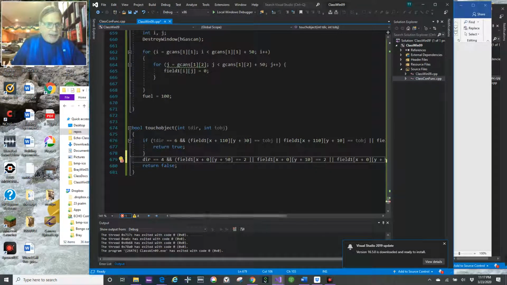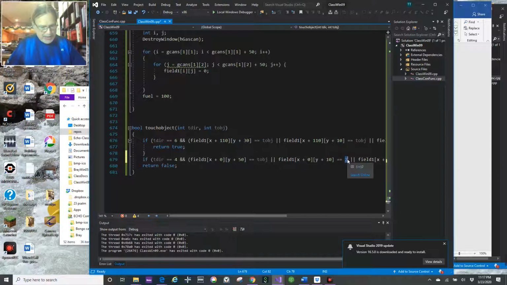Now we're going to rewrite it. We're going to say if tdir is equal to 4. And we're looking for TObject, right? So we're going to put TObject in here. So we're retrofitting or refactoring this code according to the sensors.